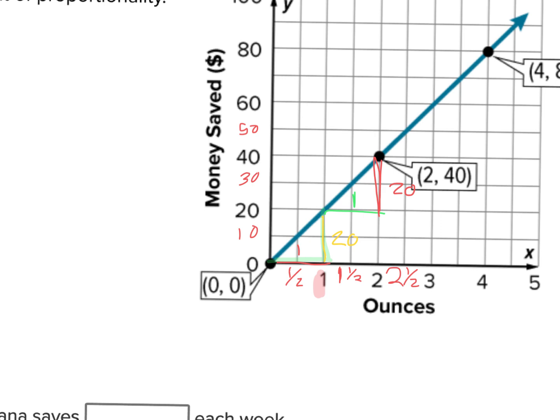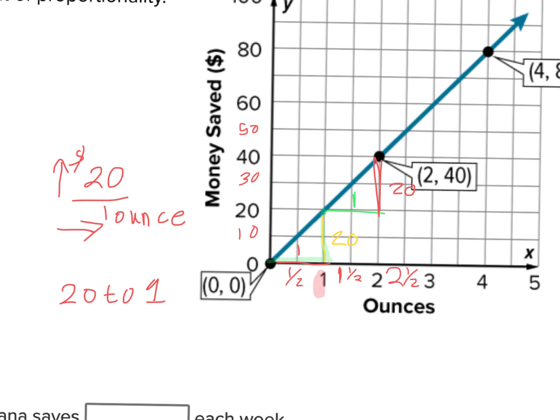This is called our rise over our run. So you put the amount you're going up, just like a ratio, the amount you're going up over the amount you're going to run. So I am going over or up $20 every time I go over 1 ounce. This is important that you put it in this order. It always should go 20 as your ratio to 1. So your value going up or down on the y-axis goes on top, and the value going left or right goes on bottom.